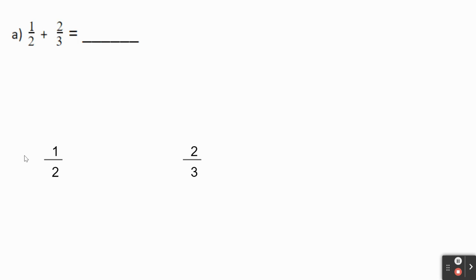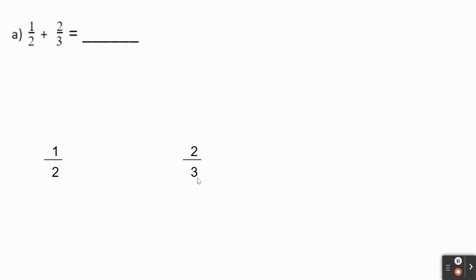If we look at both these fractions, we can see that the denominators are not the same. This means that there are a different amount of parts to make up each whole. Since there's a different amount of parts in each whole, that means the sizes of each part are not going to be the same. When we're adding and subtracting fractions, we need to make sure that the denominators are the same. So we're going to create equivalent fractions so that both fractions that we're adding have the same denominators, which means that there's the same number of pieces in each whole.